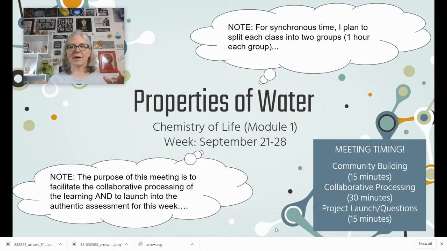One is that I'm planning to split each of my classes into 2 groups, like a period 1 group A and a period 1 group B, so that I'll have about 16 or so students in each of those groups. And each of those groups I'm going to schedule for a 1-hour meeting. So rather than having everyone in the room for 2 hours, I'm going to have half of the kids in the room for 1 hour and then the other half of the kids in the room for 1 hour, hoping that will let me make more personal connections, get more responses, have the voices heard more, and then I won't have students getting lost because they're those quieter students.